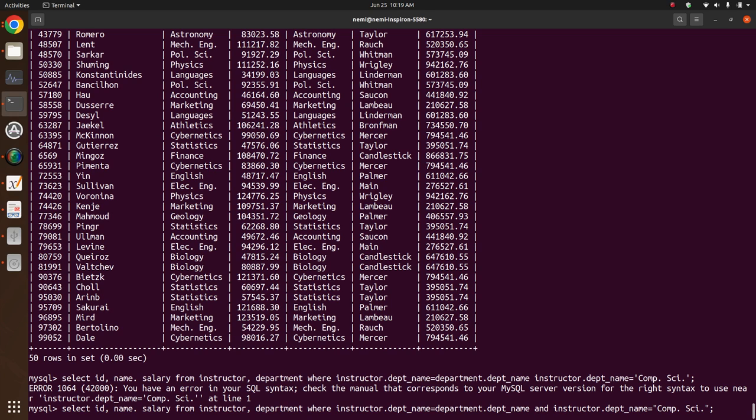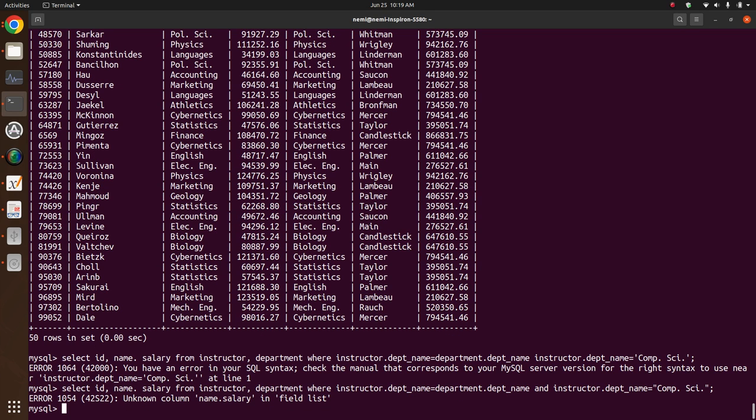Some logical operator needs to be there because I'm combining both the conditions. Okay, what is name dot salary? Okay, there will be a comma. In place of a comma I had added a dot. Okay, ID, name, salary, department, where. I think now it is correct.